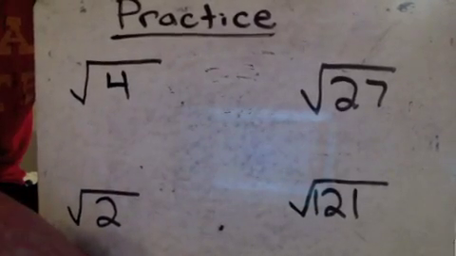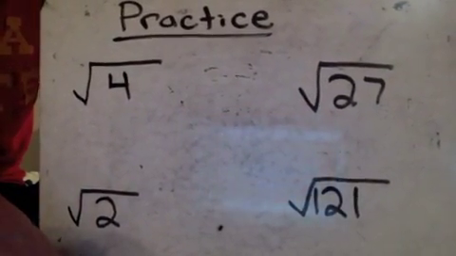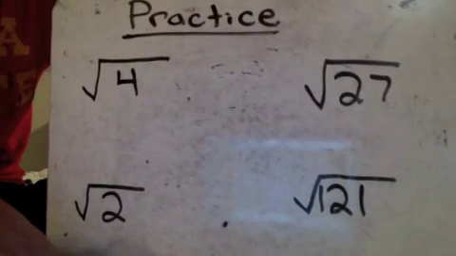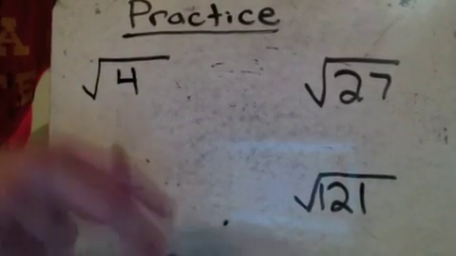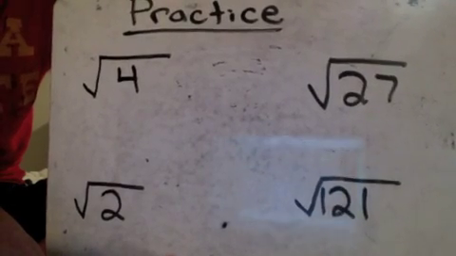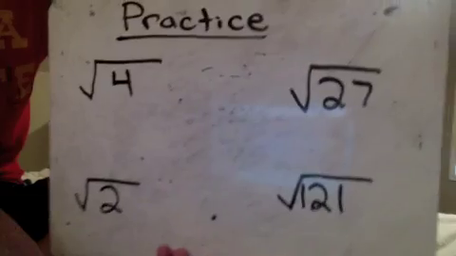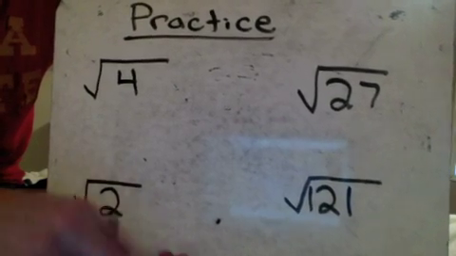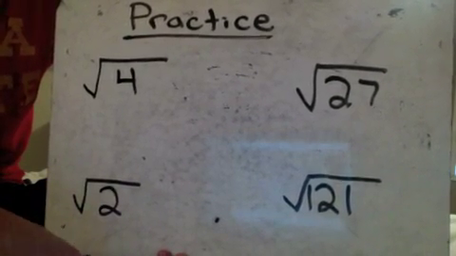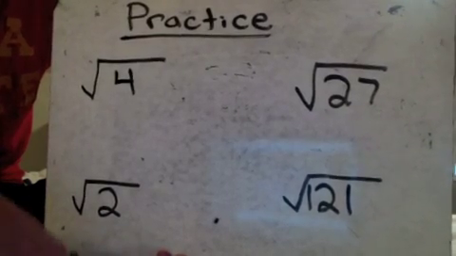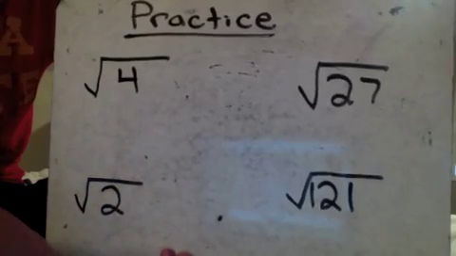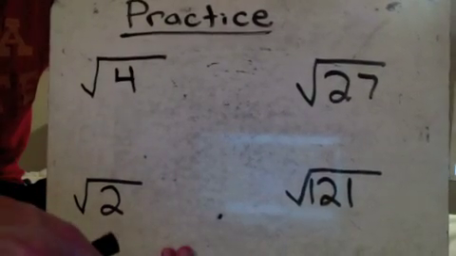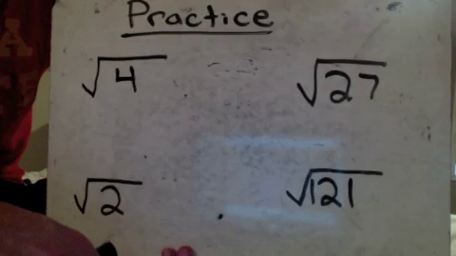Alright, what I want you to do is take some time and figure out where the square root of these numbers would be. Now, some of these are perfect squares, meaning they're going to come out perfectly. You're going to have one number for an answer. Some of them are not perfect squares. They're going to come out to be between two whole numbers. I'll give you a hint. 2 of these are perfect squares. 2 of these are not. If you're comfortable at this point, why don't you pause the video and try these problems on your own. If you're not, you can always watch through this part and see if you can figure it out.